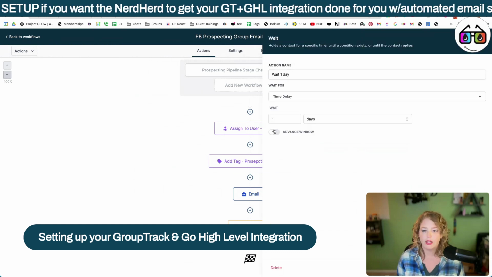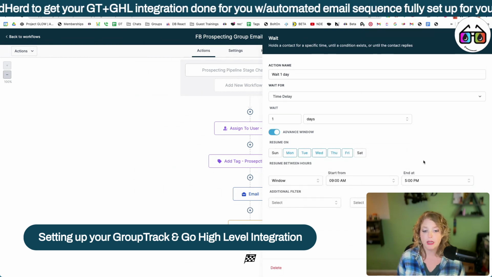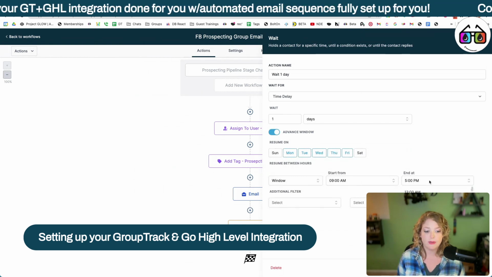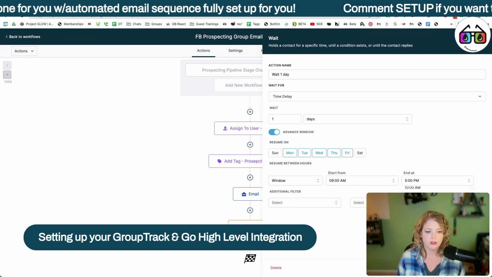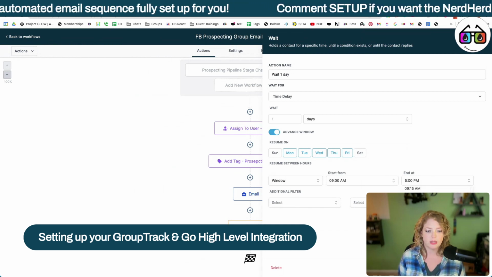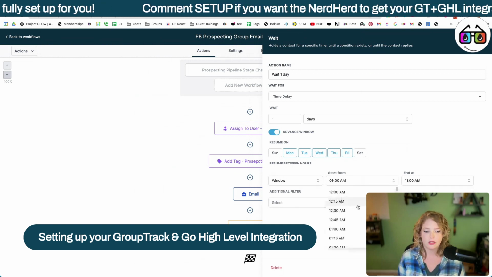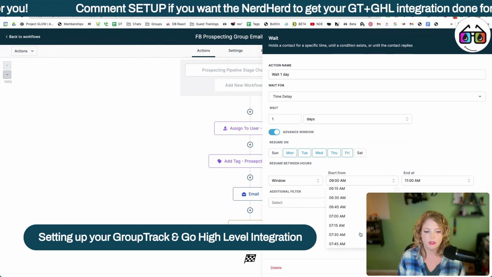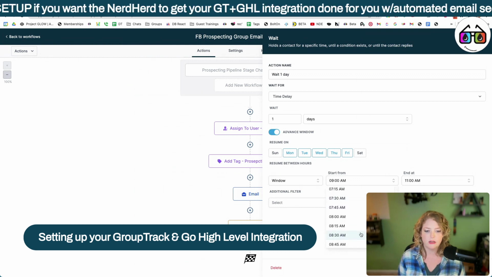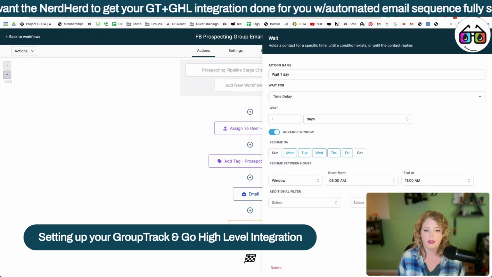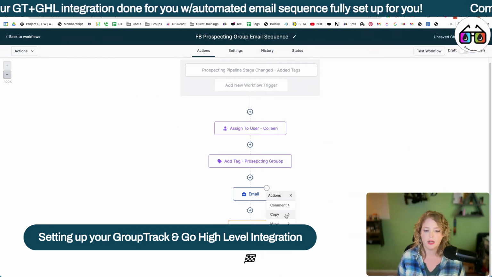And the other thing is I don't want to email people on the weekend, and I also want to make sure that they get my email before lunch because I don't think afternoon's when people are thinking. So let's go as early as 7 a.m. Let's get the day started. Well, actually, no, let's go 8. There we go. So that's just saying that I want that time frame, and then we're just going to copy this.